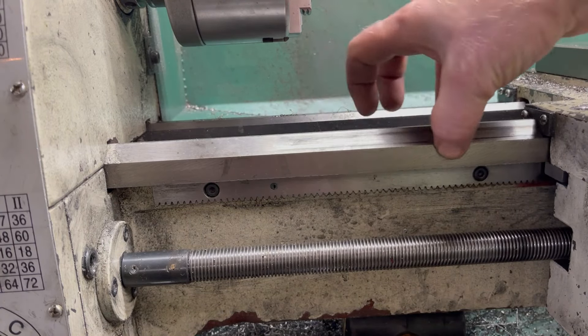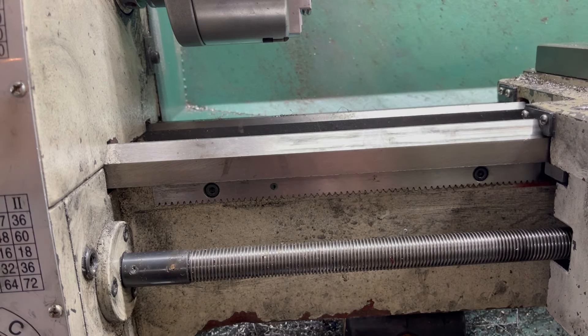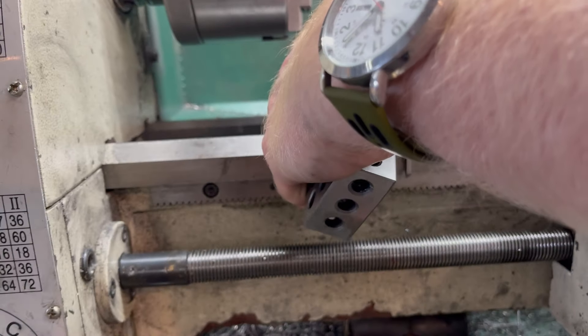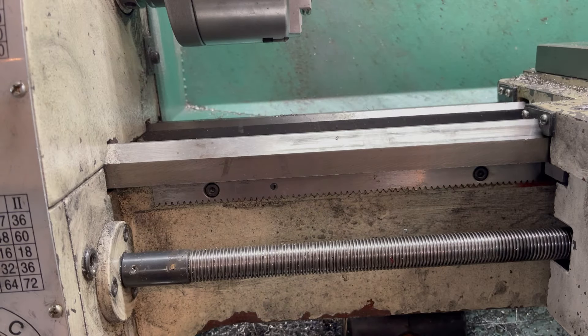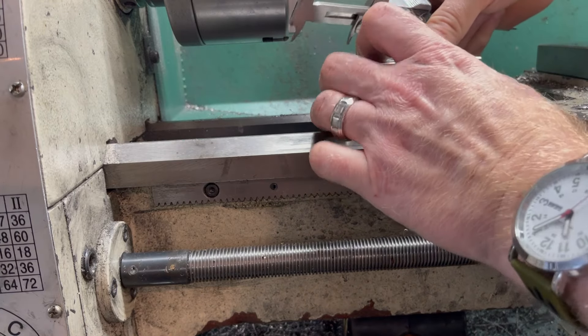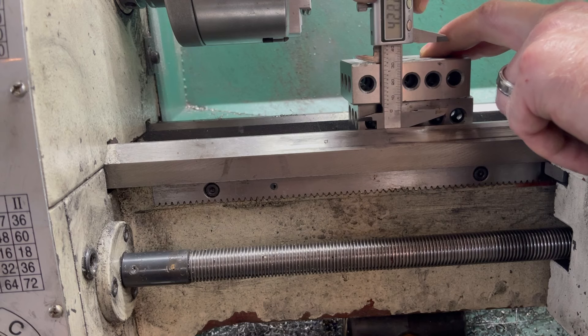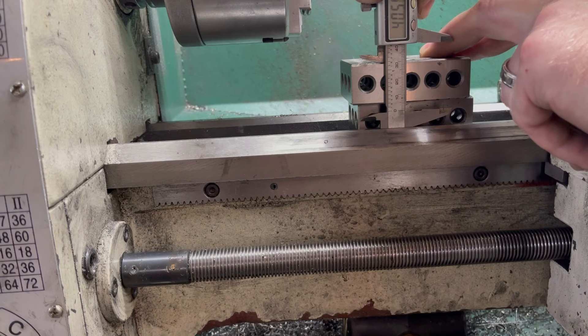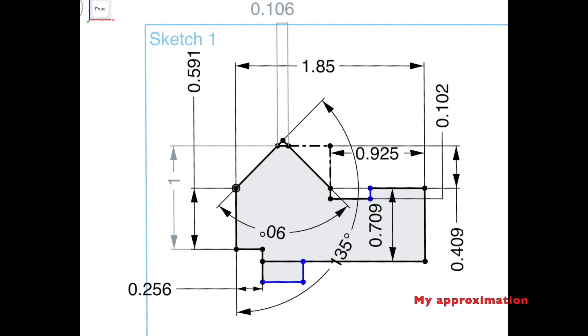We need to measure the ways here and it's kind of difficult because it's hard to measure something that isn't perpendicular lines, so you might have to get a little creative. I measured this way and got 47 millimeters, then approximately 15 from here to here. The back side is 18. For the height I used a couple of 1-2-3 blocks — that's 50.8 for the two blocks tall, then going down it's approximately 40.6, so 50.8 minus 40.6 gives the height. These are approximate dimensions; measuring this is not very easy and I don't have the schematics.